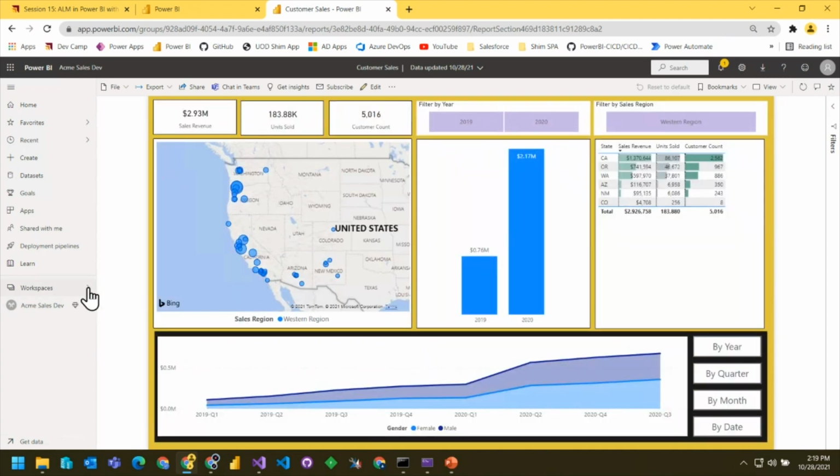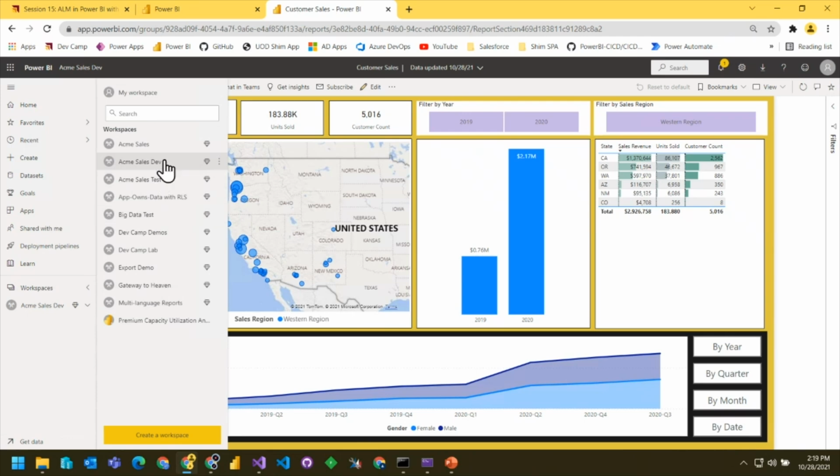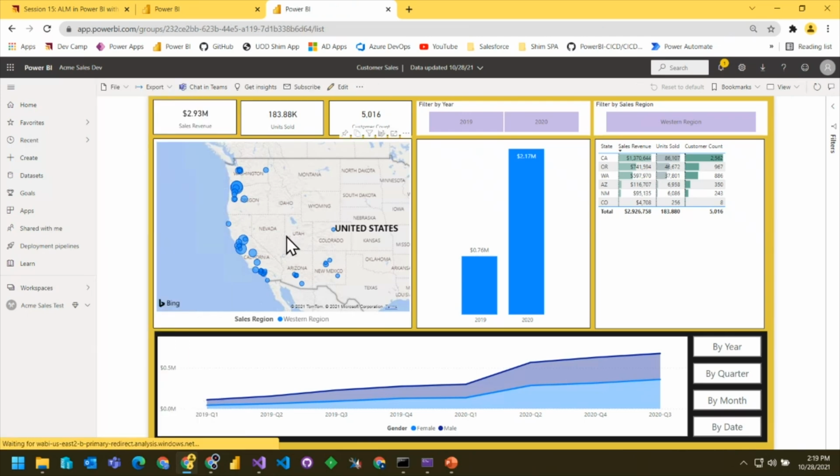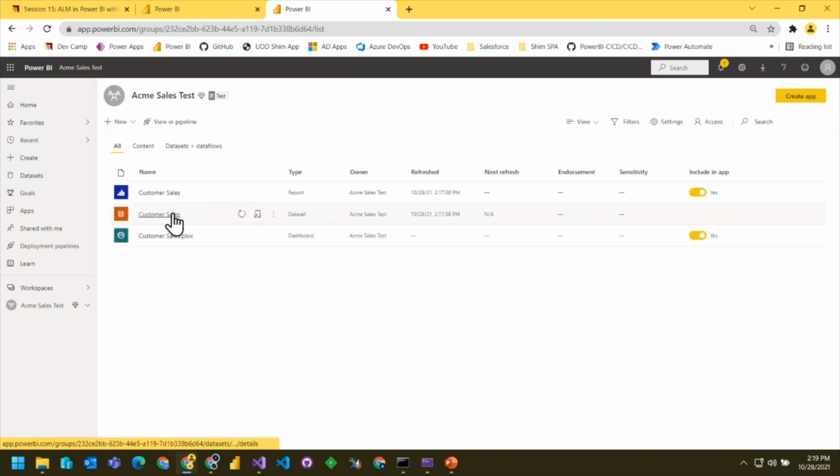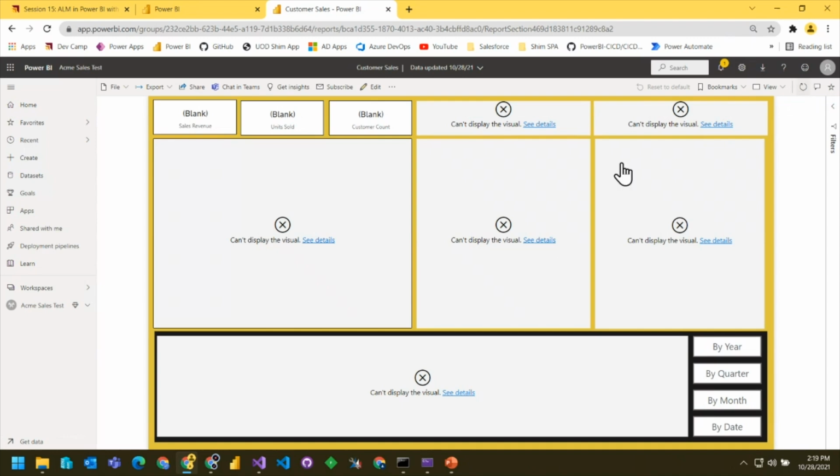Okay, now the point I want to demonstrate is let's go from dev to test. Okay, and the dataset's there. There's the report. Let's open up the report, and I try to refresh the report, and I just get a whole bunch of X's. And that is the way it's supposed to work.